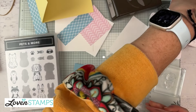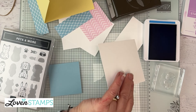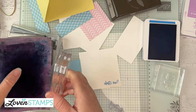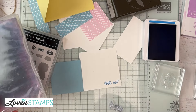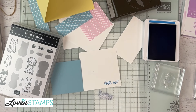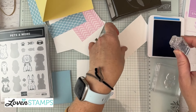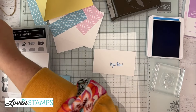We're going to do some stamping here with our What's New. The colors I've picked are Azure Afternoon and Fresh Freesia. A note: there are three block sizes retiring. Two of them are ones I use regularly — the A block size, which is the little tiny square one, is retiring. And the G block size, which is this little narrow one, is really what I should be using for this greeting, because when you have a big block it's so easy to catch extra ink on things. If you want to add more to your collection, this is the time to do it. They won't be on the discounted list in April, so I would pick those up as soon as possible.